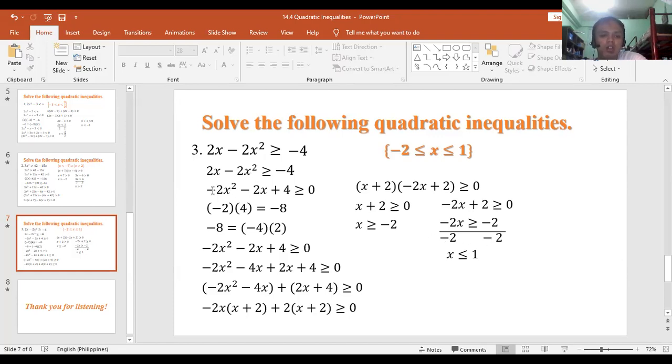So you can see here, no, actually dito pwede ko palang baguhin eh, no? First term pa lang negative 2x squared na. Multiply both sides by negative 1 to make this one positive, magiging less than or equal to 0 na dito. Dapat. Okay?